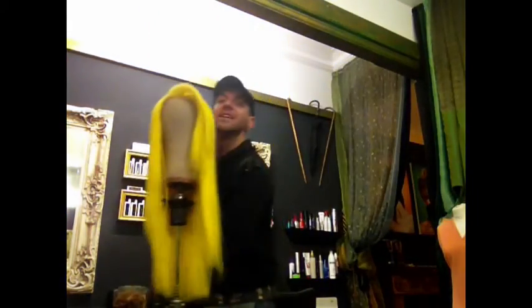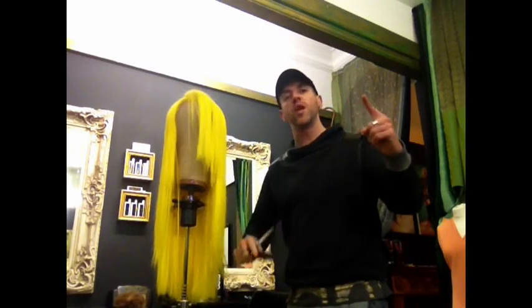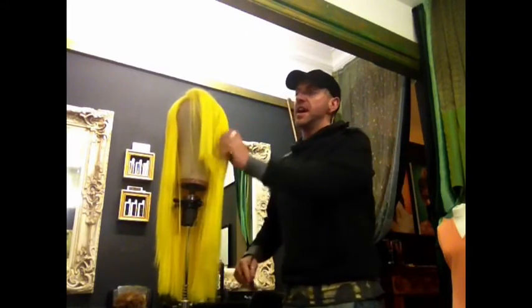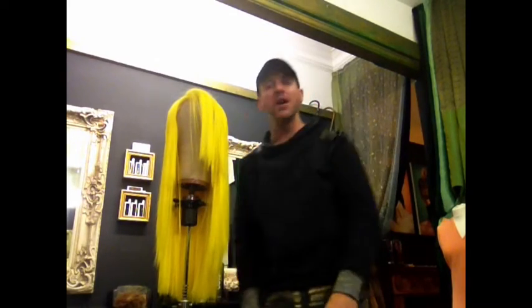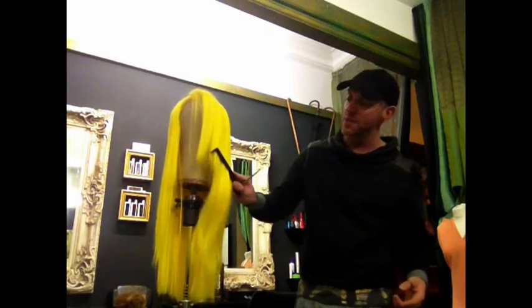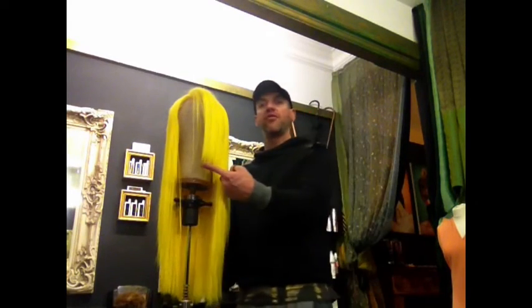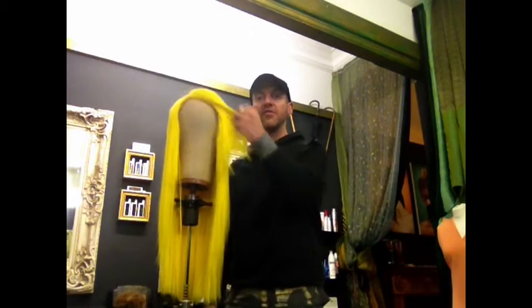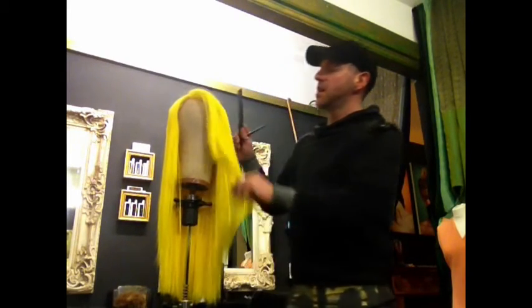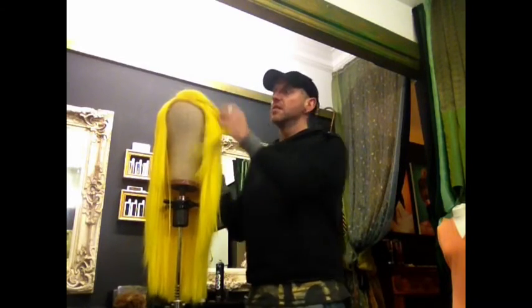Now, to create layers in the front. I have not found one single wig that I can put on and go, oh, it just falls perfectly, it's lovely. I look rank. So I'm not happy with a lot of the wigs that I get, so every wig that I get has to be cut. The fringe was down to here. It was all one length completely, but it was all curly. So I cut a lump off to create volume at the front, which it does.